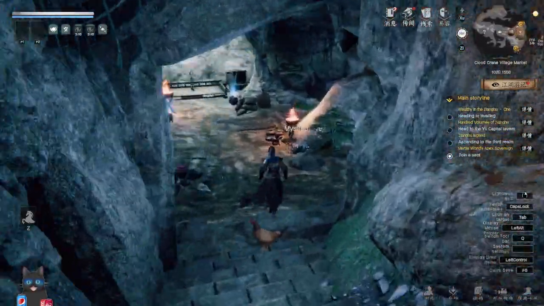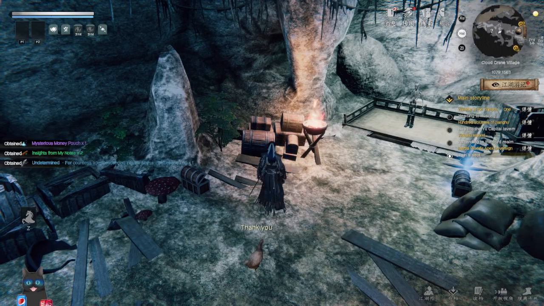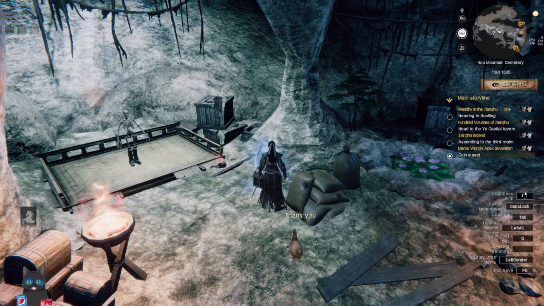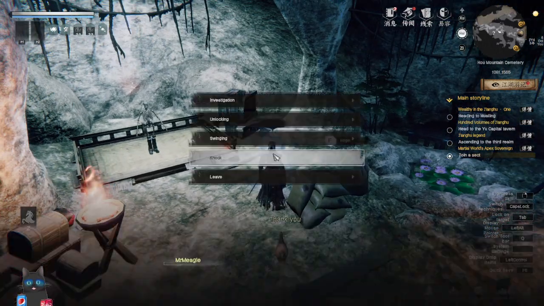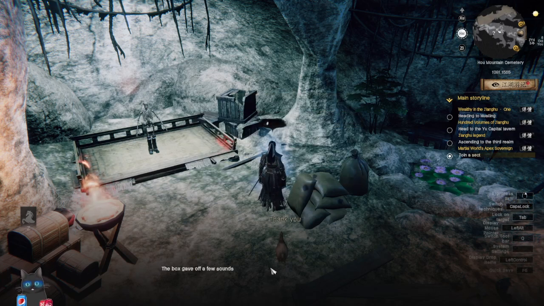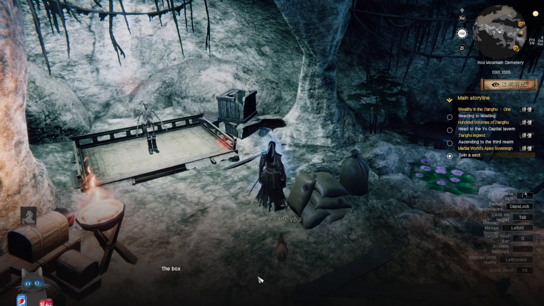But I don't mind looting this now. It's not a, what is this? Okay. What does that mean? We can try some other methods. We'll quick save. Try knocking. Okay. Let's try swinging. Swinging then knocking? Okay, no. Swinging multiple times?